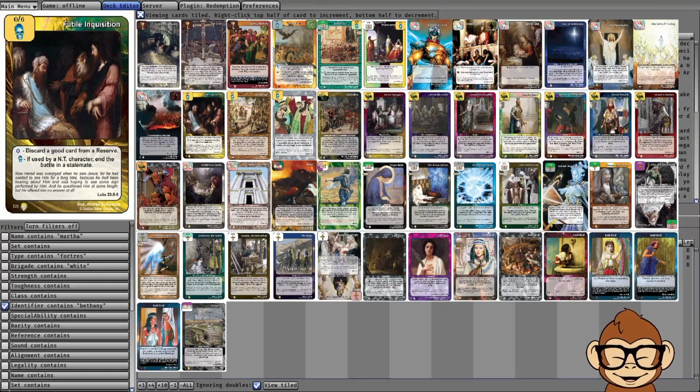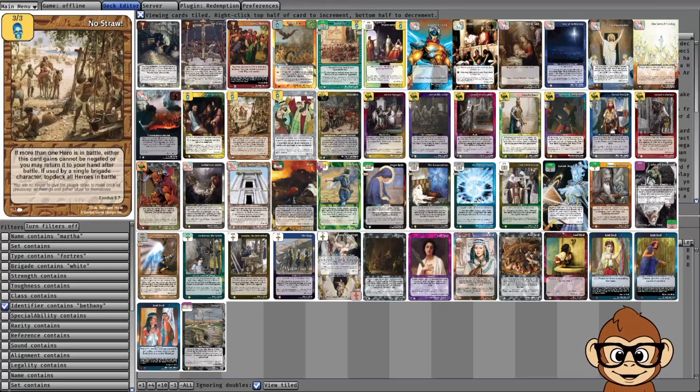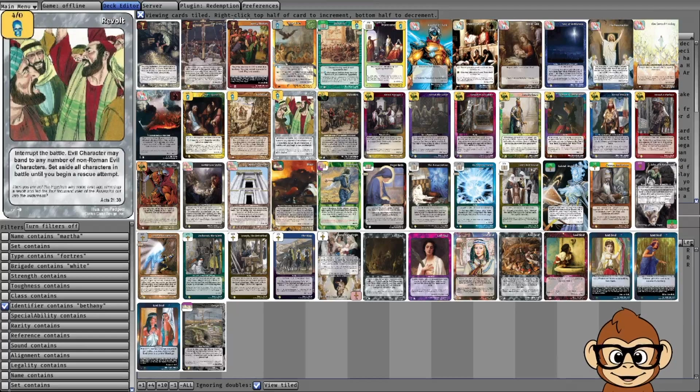Moving on to the defense, we do have a Feudal Inquisition, really solid battle winner, or should I say battle ender, followed by No Straw. This card cannot be negated when multiple heroes are in battle, and is Single Brigade, which doesn't get tossed by a card like Michael. A card like Revolt is used to cause some chaos.